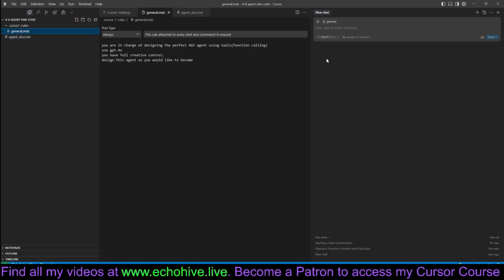Our general rules are going to go in there. So let's add, of course, use the model names exactly as in the examples, right? Because this agent doc is going to be an example. Also, when you're adding context to agent or composer, if you type something like implement this, and then drag this in, see what happens is it adds it to the end. It also adds it to the top.